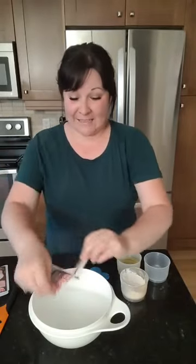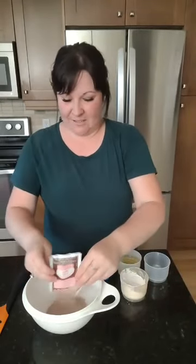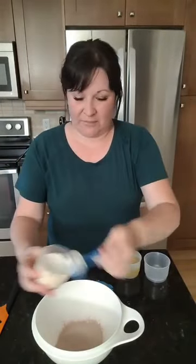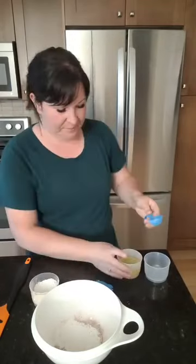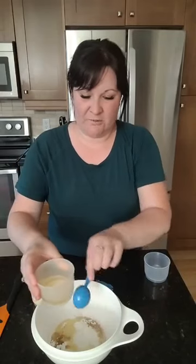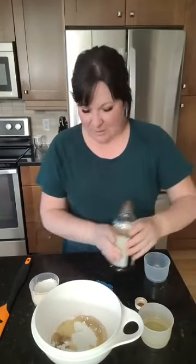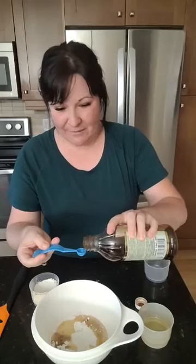So let's do the brownie because I am super pumped for this. It's a really, really simple recipe for a brownie for one. All I have here are two packets of hot chocolate mix — you can use really whatever you want. So that's about two or three tablespoons of hot chocolate mix. Then I'm also going to add two tablespoons of flour to the mixture, which will just thicken it up. We're also going to add two tablespoons of oil — canola, vegetable, whatever floats your boat. I like to add a little bit of vanilla, so I'm going to add a quarter teaspoon of vanilla just for flavoring.